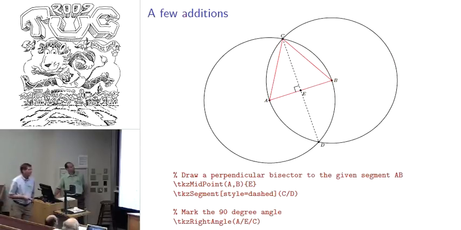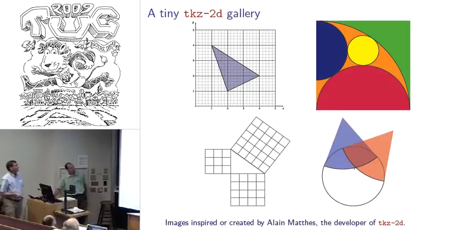From there, if you want to make this a little fancier, it's not too hard. I want to draw this dotted line. Draw a segment from C to B. Again, not a comma, but a slash. Style equals dash. And then if you want to put in this right angle indicator, TikZ right angle. You specify the three points that define the angle. Again, not at all the TikZ syntax, but I think it's very comfortable for those thinking in geometric terms. A couple of pictures that we took from the 2D documentation and a couple of pictures that we do on our own.